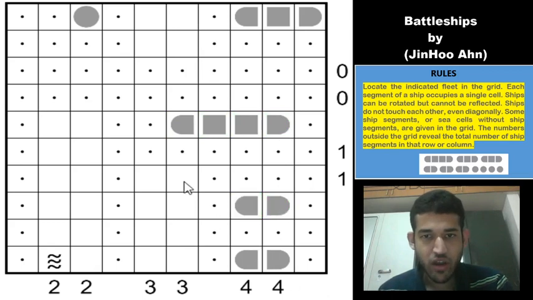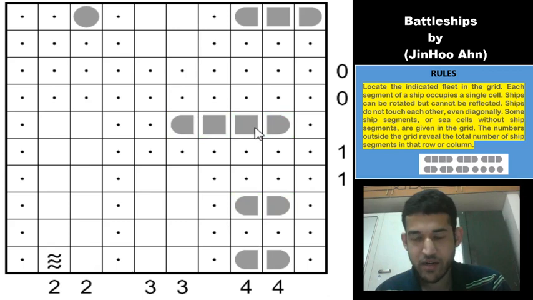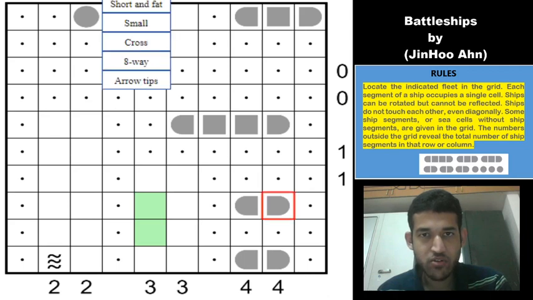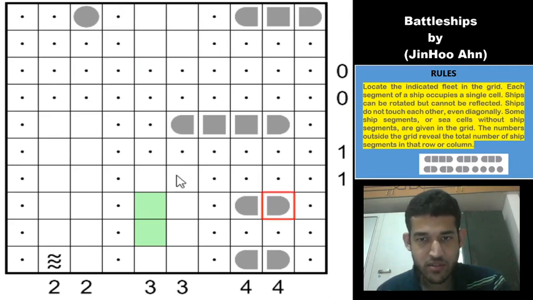Okay, so now we need to place one more 3 cell segment vertically, and the only way that you can do that is by placing it in this column. In both the cases, both these cells will be shaded. We don't know yet if it's going vertically up or vertically down. So all these cells now are not ship segments, so they can be blacked out. And now we have exactly 2 more cells to satisfy this column. We can shade both of them or directly mark the ship segments, right?